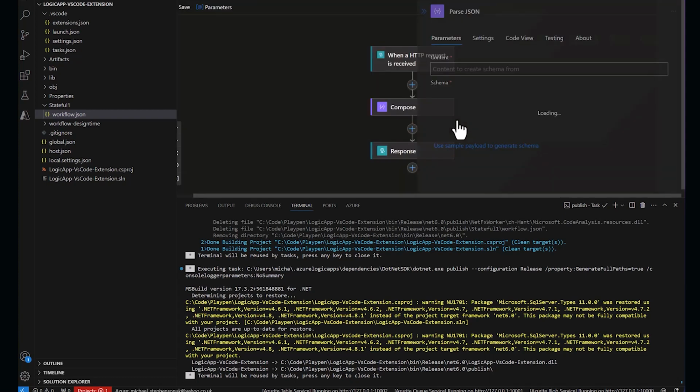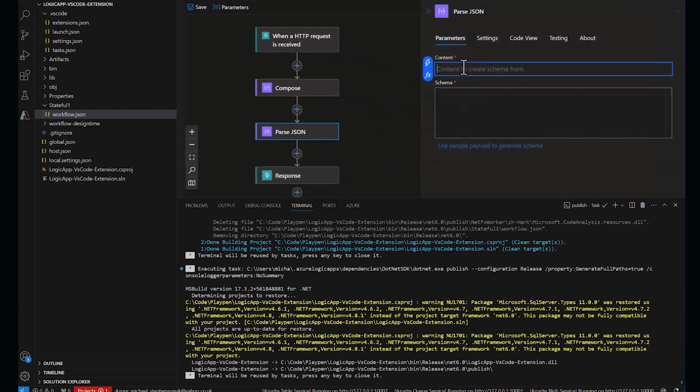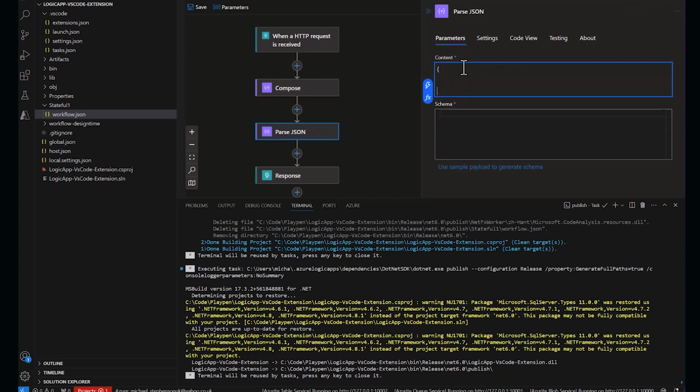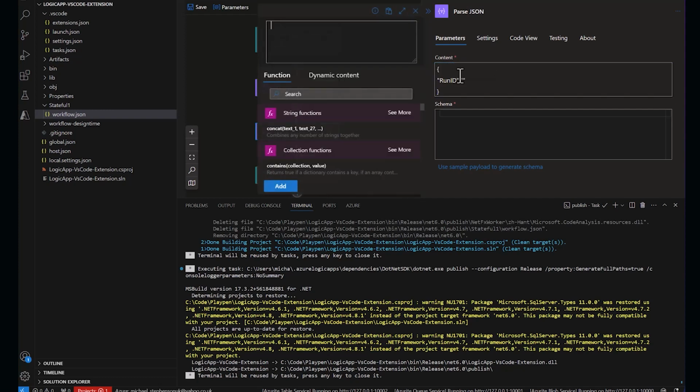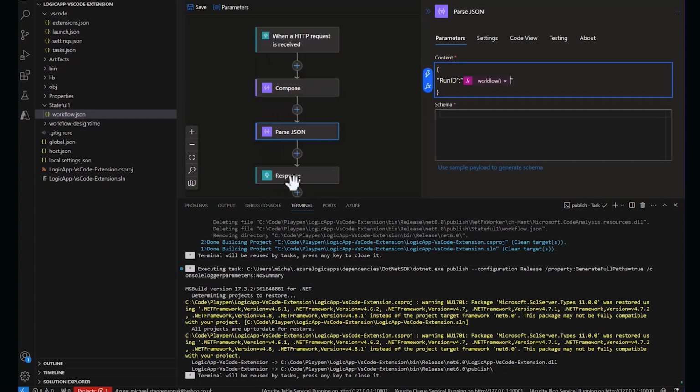Because for me, the most obvious thing I'm going to want to be able to get is something like that. So we want the run ID, definitely. Grab a schema.